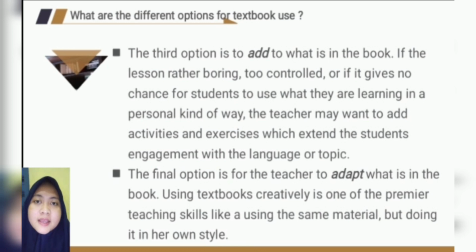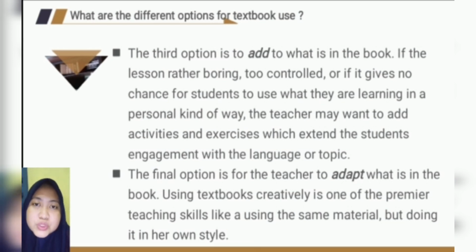For example, if the material is about drama, the teacher not only describes what drama is, but can make some groups and do role play with the students. So there are 4 alternatives according to Neville Grant: omit, replace, add, and adapt.